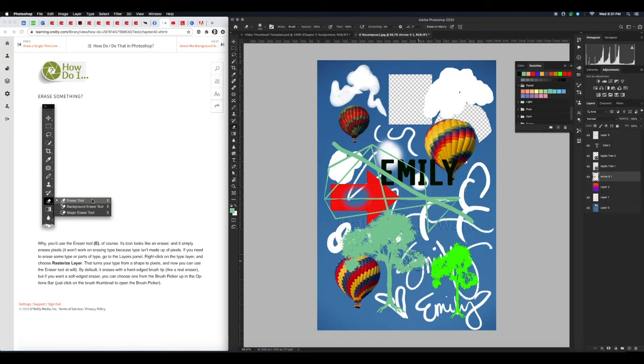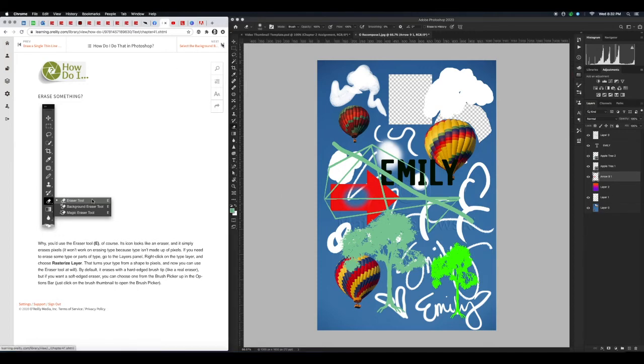I very rarely use the eraser tool because there is a better way to go about this that we'll get into more when we get into working with layers more specifically. But just so you know that it's there, it is there. Yeah, so erase part of your design, whichever layer you want to be on.